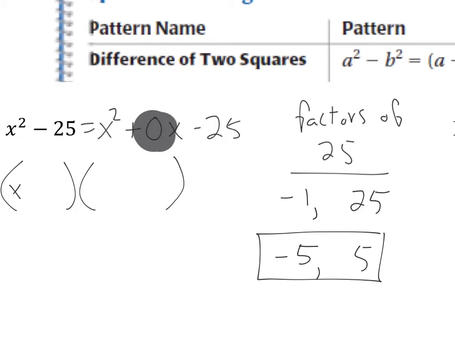All right. Some of you are going to recognize that 25 is a perfect square, and you know that it's going to factor into that sum and difference. You might recall that from Algebra 1. What I'm saying is that this and this are going to be the same. The only thing they're going to differ in is sign.